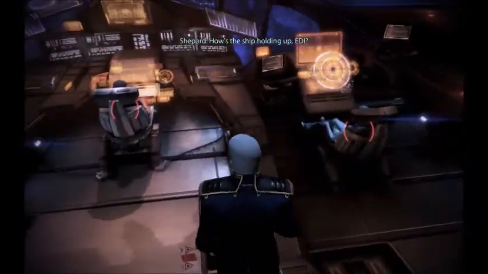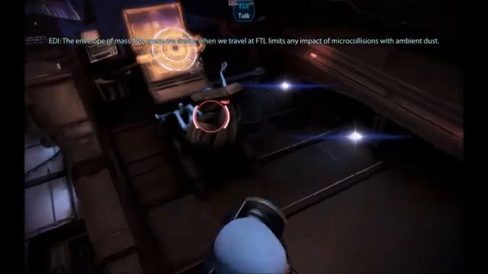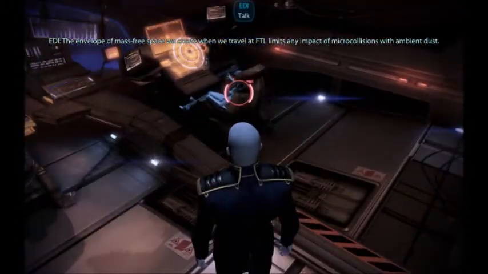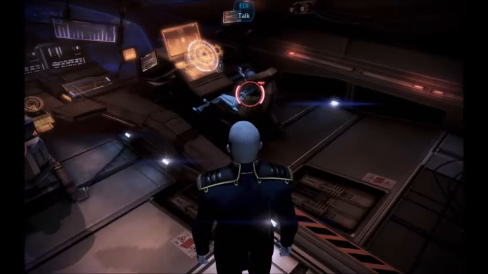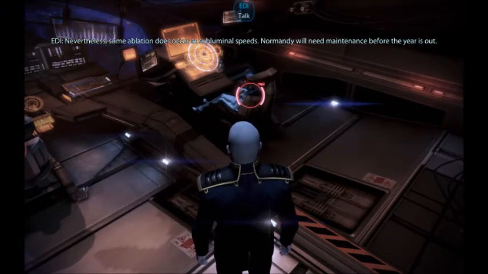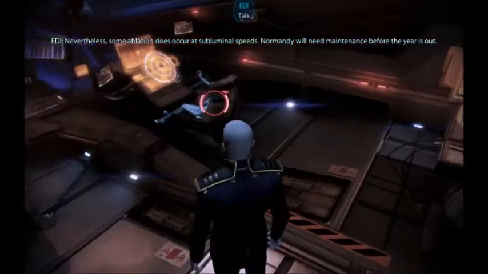Whoops. How's the ship holding up, Edie? The envelope of mass-free space we create when we travel at FTL limits any impact of microcollisions with ambient dust. Nevertheless, some ablation does occur at subluminal speeds. Normandy will need maintenance before the year is out.